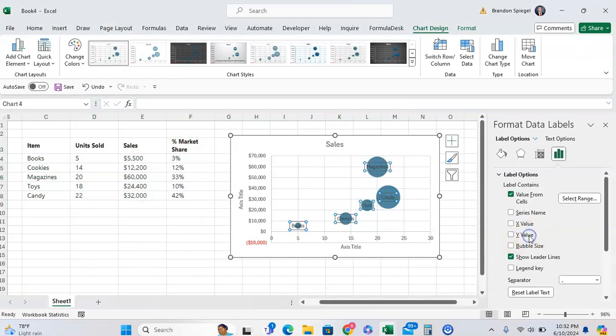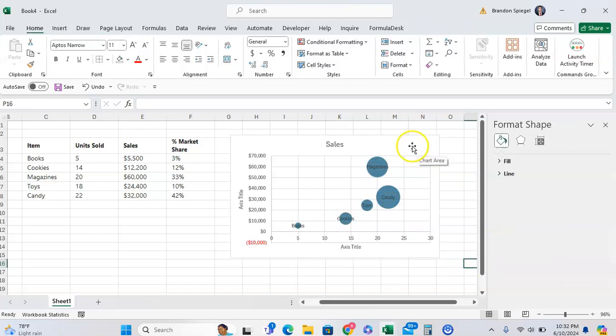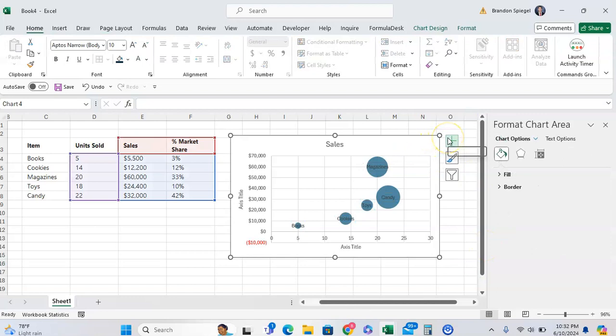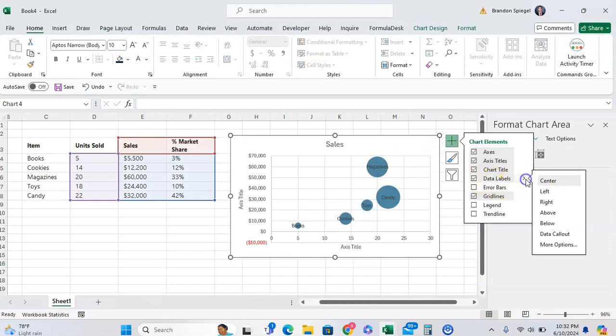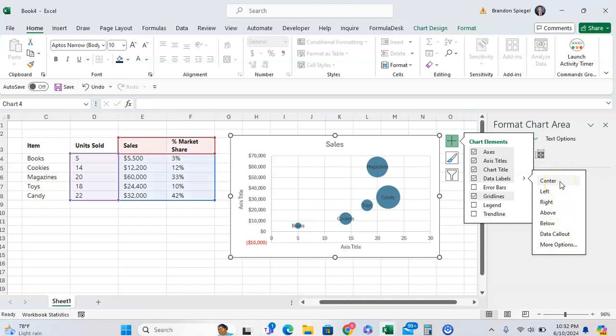And we don't want the y-axis reflected, we don't want the deleted line shown, and as you can see, now we have a data label in each bubble. If your data label is not looking quite right, you can click on data labels and adjust where they show, and even have data callout if you want to. But here we want them over the bubble, so we click on center.